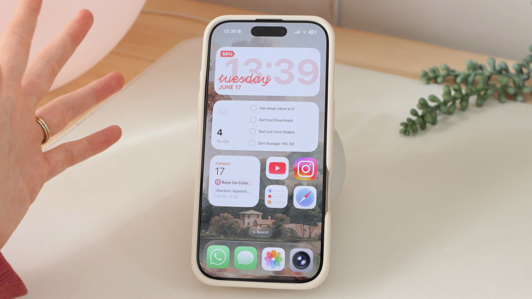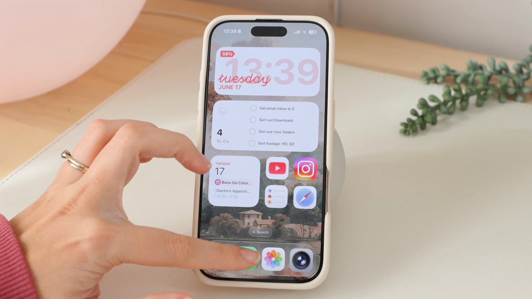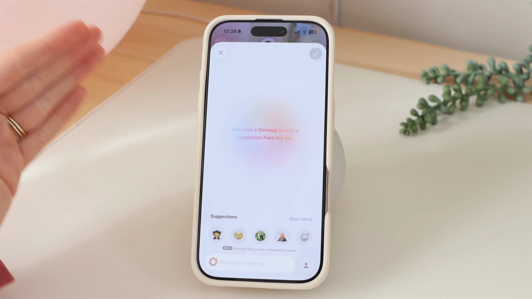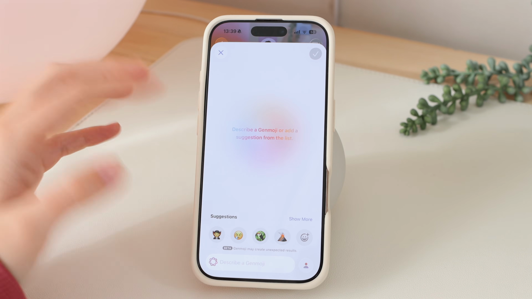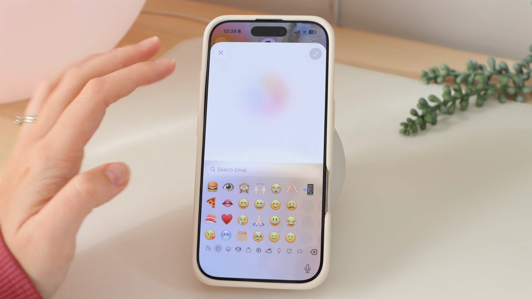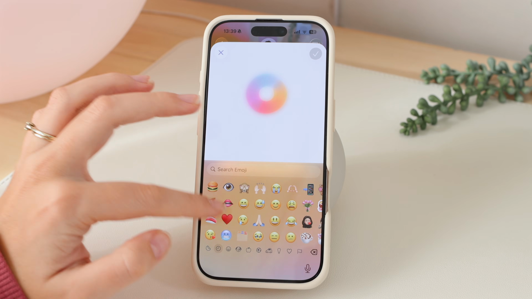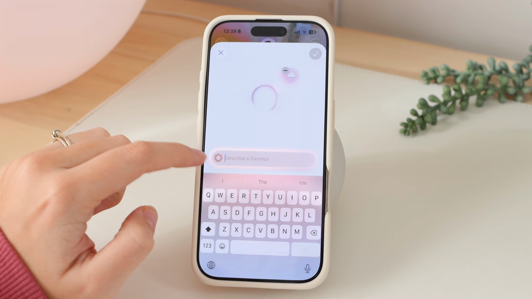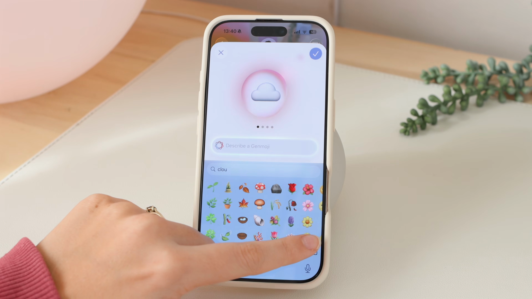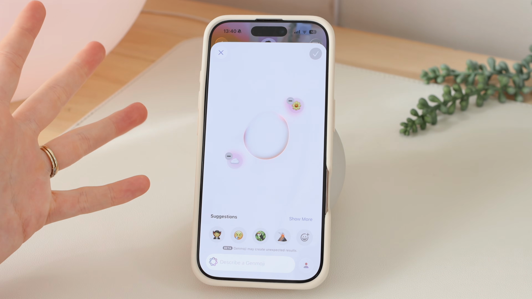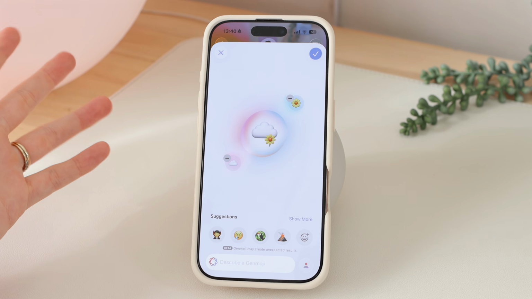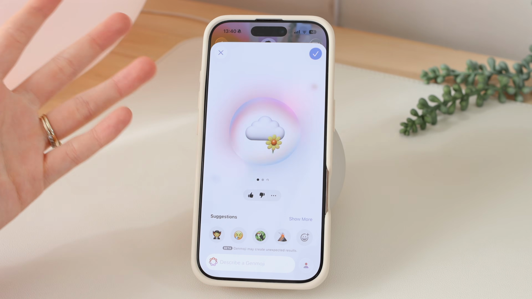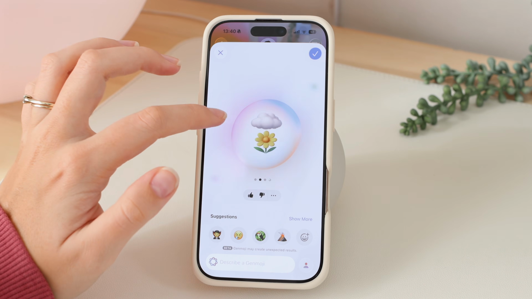Now I'm just going to quickly cover some of the smaller features that they also announced. So now when creating Genmojis, you can combine different emojis and then also add descriptions to combine them together. So I'm going to go for some of my favorite emojis. I'm going to add the cloud emoji, and also let's do one of the flowers. And you can also give a description of what you want, but it's just gonna create an emoji that combines the two that you just included.